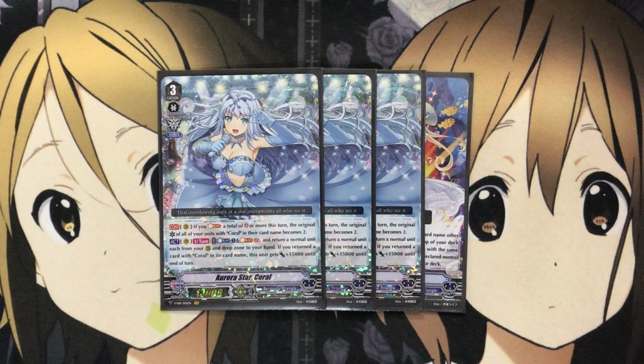And on Vanguard, once per turn, Counter Blast 1, Soul Blast 2, return a normal unit each from your rear guard and drop zone to your hand. If you returned a card with Coral in its card name, this unit gets plus 15,000 until end of turn. So it helps to recycle a bunch of Coral cards, including the grade 3 Coral that you can have in your drop zone back in your hand to reuse and re-ride, since it is a normal unit. And then just other cards you may have missed out if they were in the damage zone, or if you're just using them to guard.